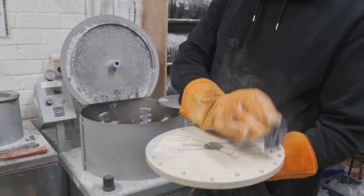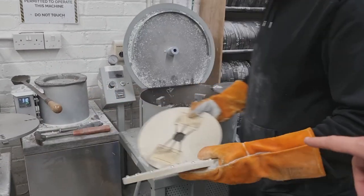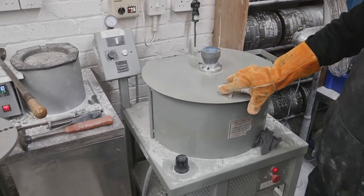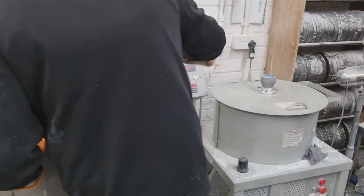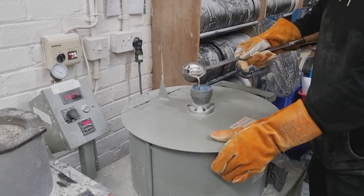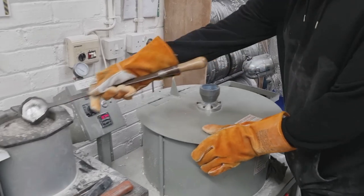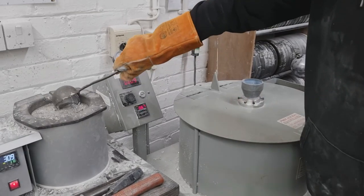The next process that we have here is that once we've taken the mould, we've made the master, we put it in the spin casting machine. You can see the two moulds together. Closed, it's placed in the machine. The pressure sets the two moulds together and the machine starts to spin. Once we have it spinning, we use molten metal. Molten metal goes into the machine, poured down, and as the machine's spinning, it will expand and go into the spaces that we have in the mould. Once that's done, we have to leave it to set for about 1 minute on the timer.